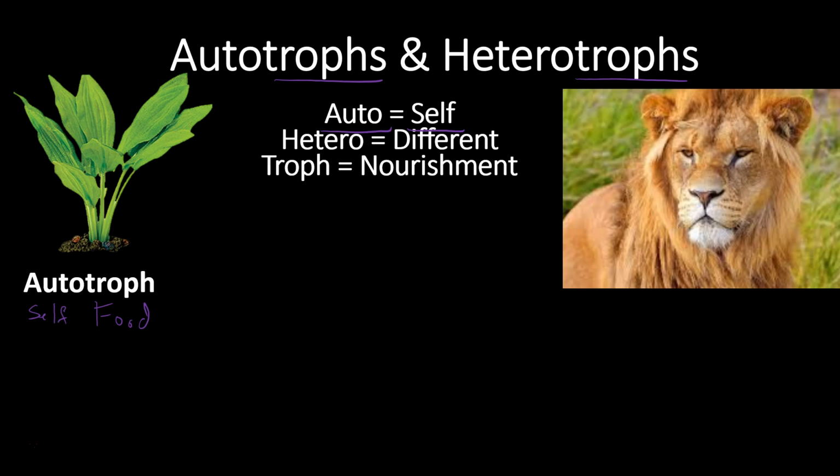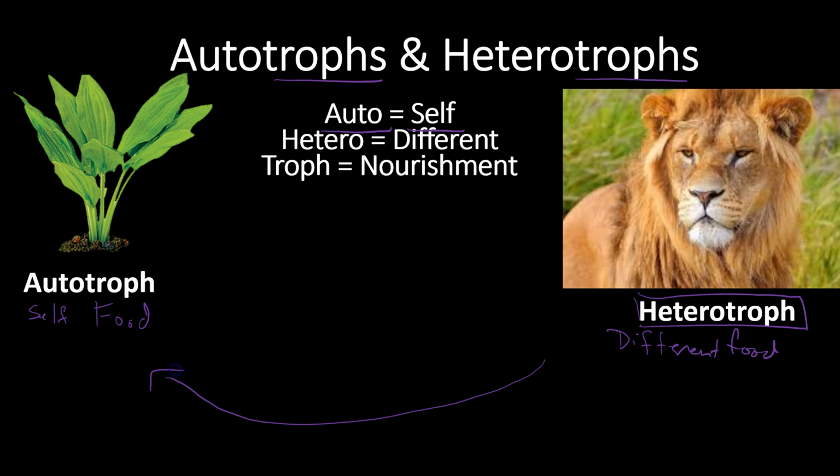Now, what about animals, or organisms, that can't do photosynthesis? Well, we call those heterotrophs. Okay, and again, troph is referring to nourishment or food, and hetero means different or other. So what is a heterotroph? Well, essentially, a heterotroph has to get their food or nourishment from another organism. Okay, it could be a plant or it could be another heterotroph. So let's take a closer look at this. I could say that nearly all heterotrophs depend on autotrophs to make their food.